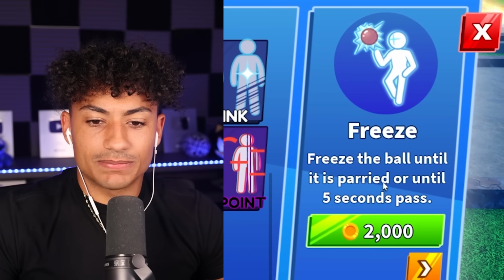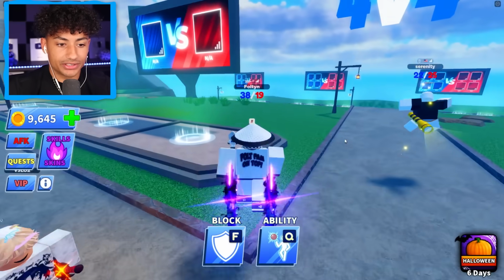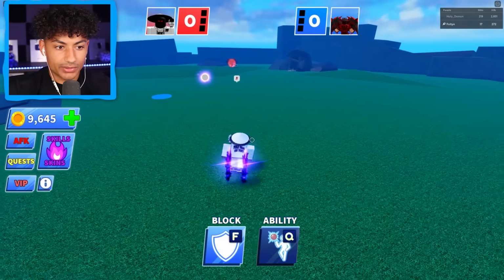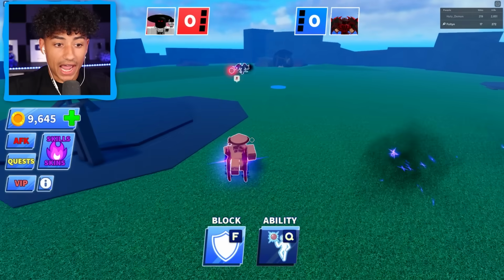Okay, the freeze ability. Freeze the ball until it is parried or until 5 seconds pass. Okay, got it. Upgrade it to the max. Give me that. Let's use it. All right. Come on. We're going to freeze the ball. What's up? Bop. Freeze. Is it going towards him again or is it back to me? Oh, back to me. Hey, yo, what the heck?